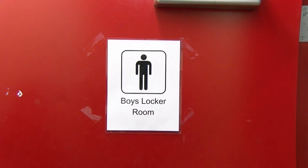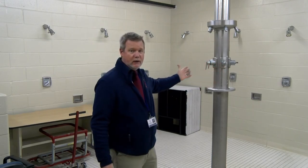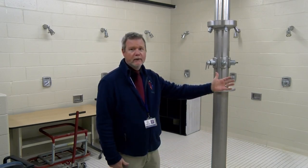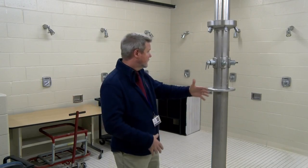Now let's go to the boys' locker room and take a look. Unlike in the girls' locker room, which has all those individual units taking up space, the boys' room still has the traditional gang shower. And quite frankly, there is nobody in grades 5 to 8 who is going to come in here with a bunch of other students and take a shower. It's unused, wasted space in our middle school locker room, and we really need to repurpose it. We still believe that we can get a single private shower for an individual to use, in addition to a smaller team room, but that this space is just not the way students today or in the future are going to shower before or after PE class or games.